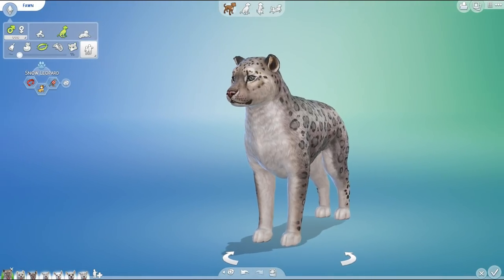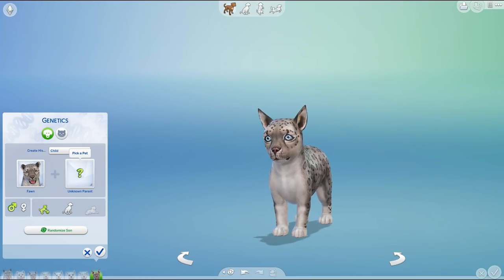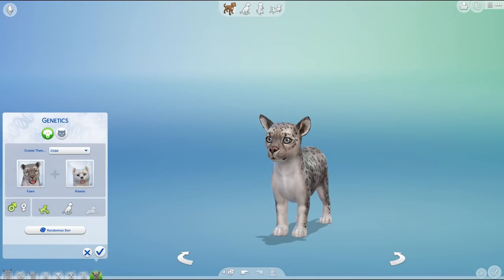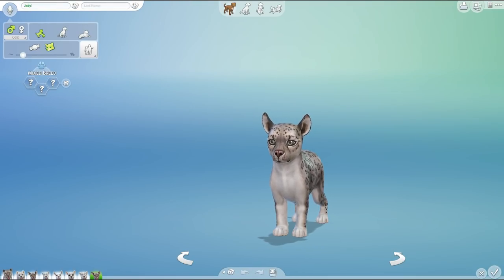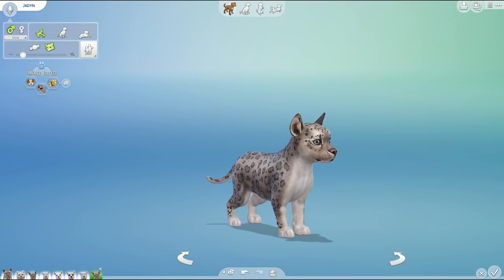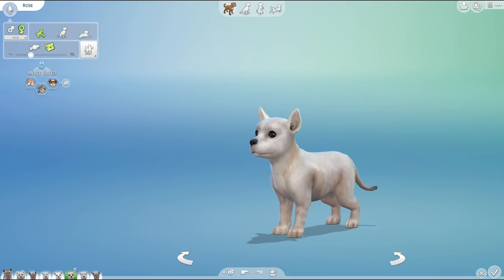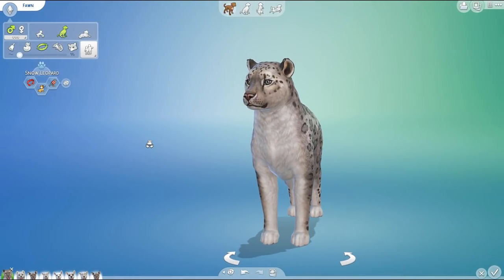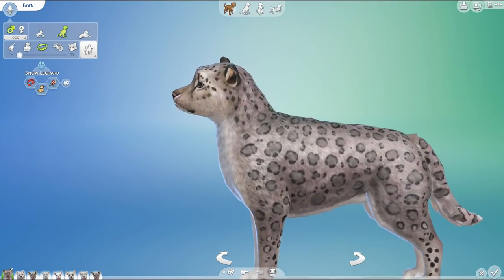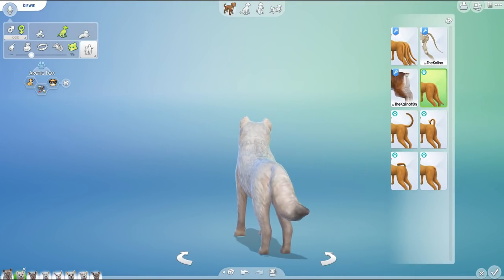I'm very curious to see what the last one's going to look like, because there are a lot of other colors that the fox has in its genes that we could potentially pass on and we haven't snagged that yet. Let's see — Jaden! And Jaden, there we go — we finally got spots again, you guys! Jaden, you are active, hairy, and playful. I'm really happy we bookended this with spotty babies, then two blind babies, then two white-furred babies. Let's see what these guys grow up into!